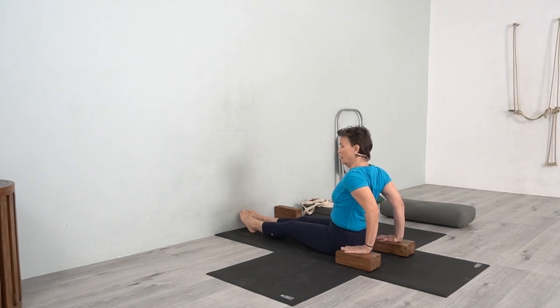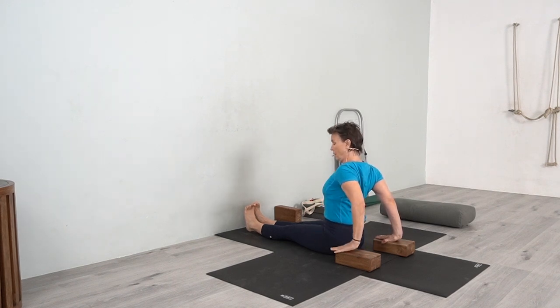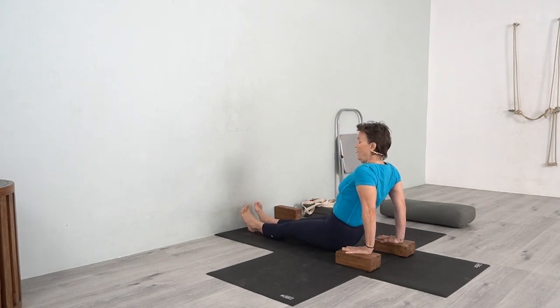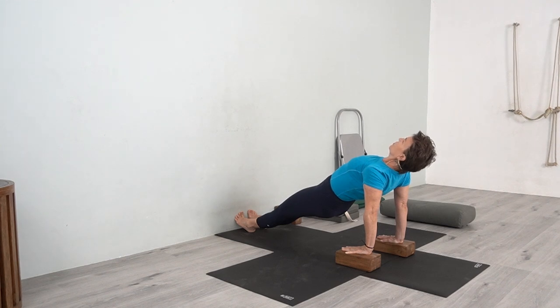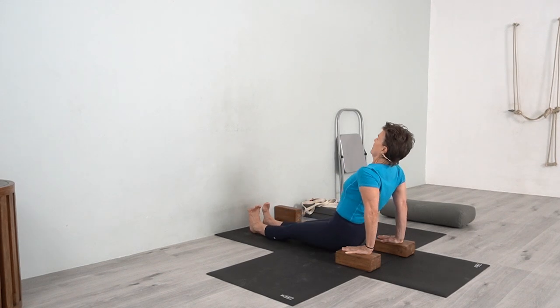Take your hands back. So you're sitting like you would be sitting in Dandasana. That's how we start. Front armpit chest lifting, back armpit chest descending. And then you're going to come up, press your hands down, straighten the arms, lift the hips up, press the toes into the wall, and use that to help lift up through the armpit chest. Lift the buttocks up. Keep the legs active. And then come down.